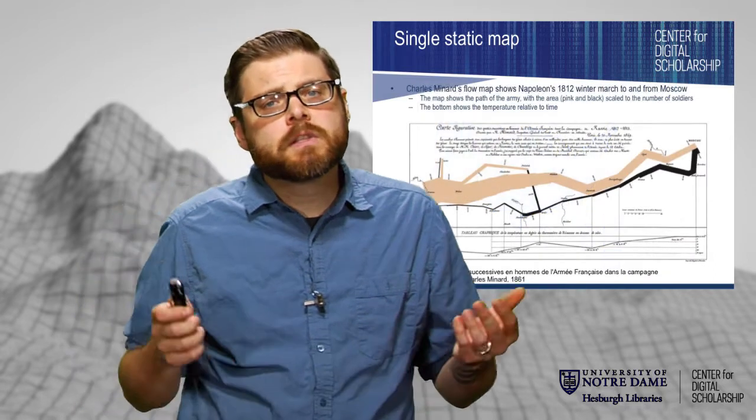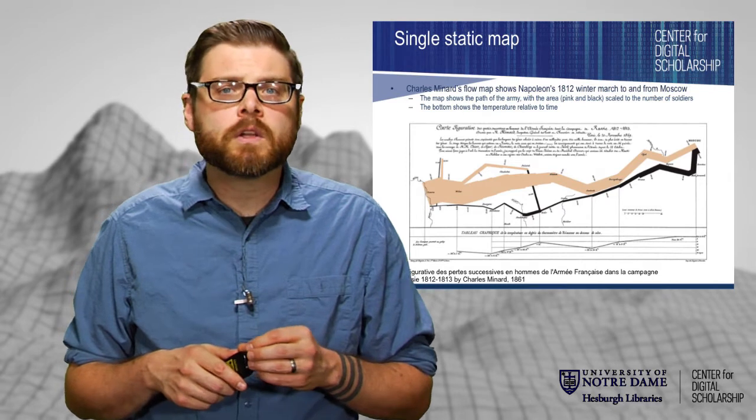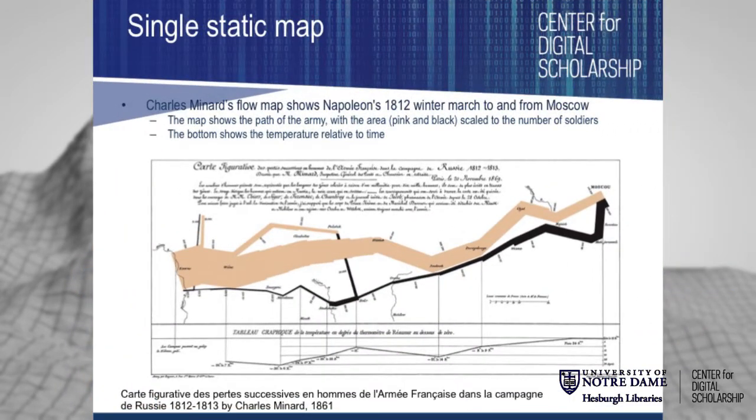Now, a lot of these spatiotemporal visualizations are based on a very, very early map that I just want to present because it's a really cool one. And this is from 1861. This is the Charles Minard map showing Napoleon's path towards Moscow and then back. So it's showing time, it's showing weather along the bottom, and it's also scaled to show the geography of where the troops went, but the line itself is scaled to how large the army was at any given moment.